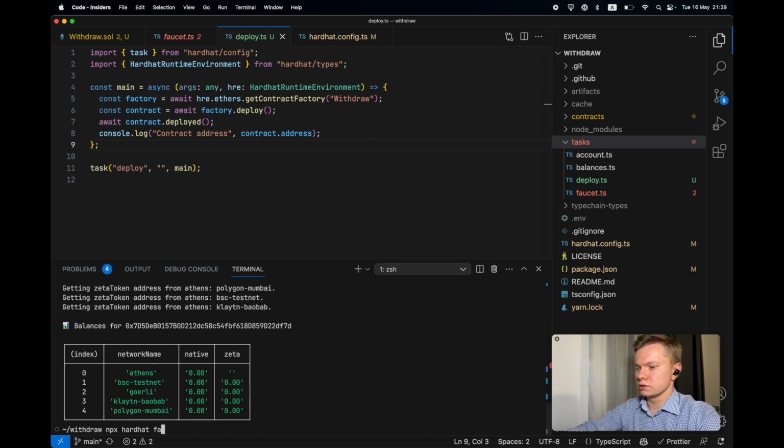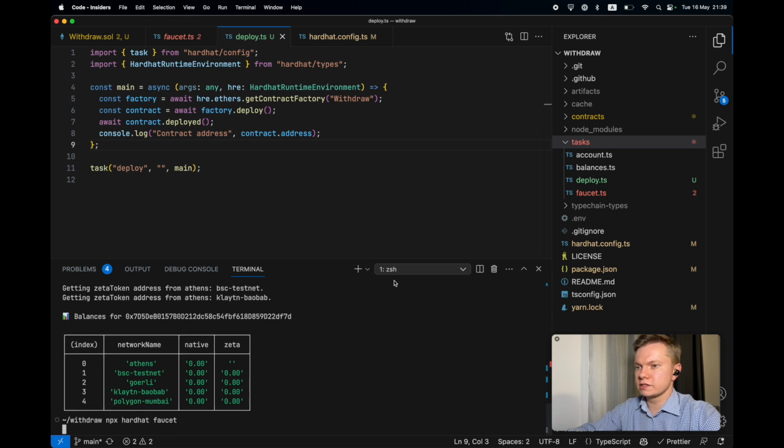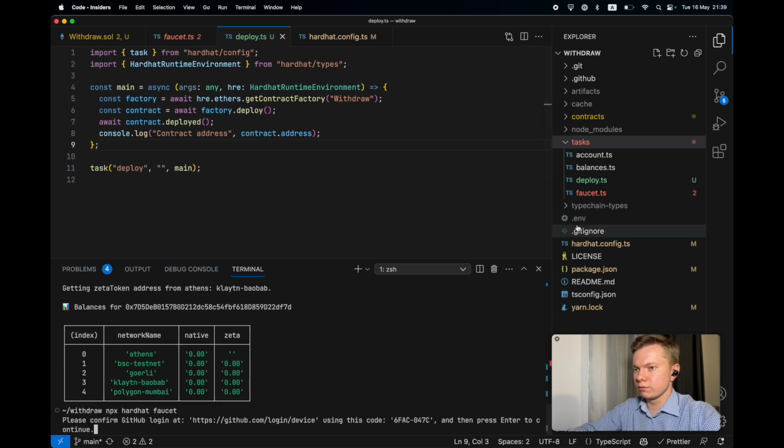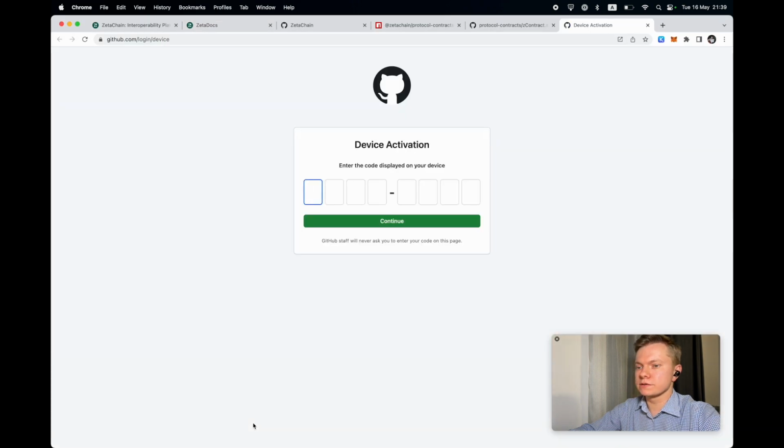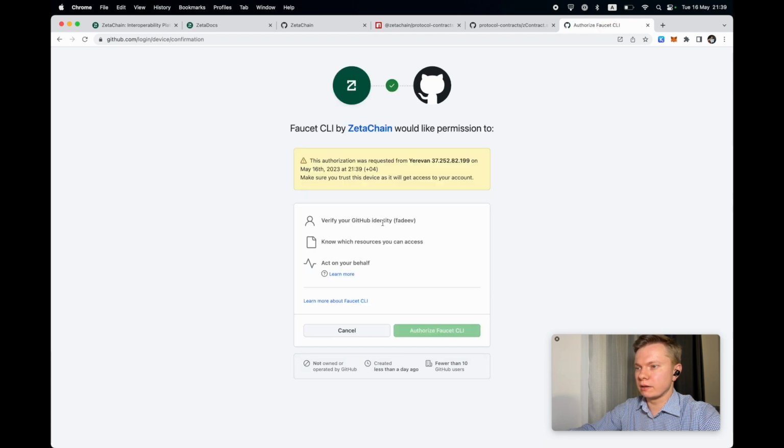That's why we're going to use the faucet. The faucet takes the private key from .env and requests tokens from the ZetaChain faucet. It uses GitHub authentication to prevent spam. You can check that it's provided by ZetaChain.